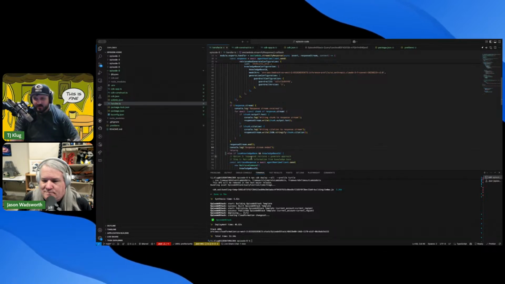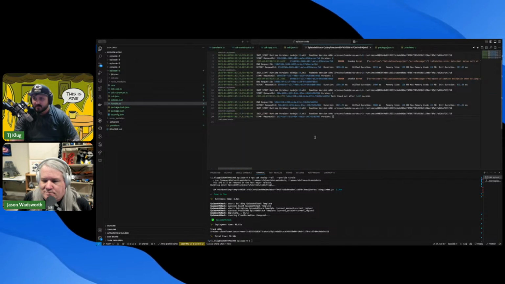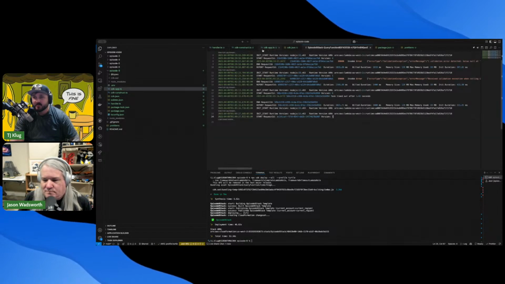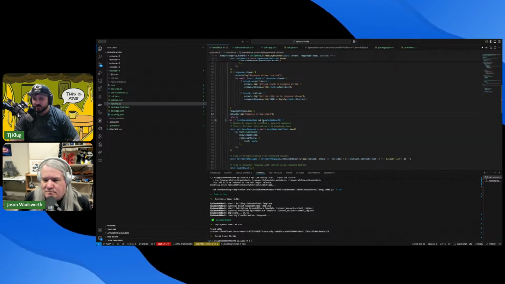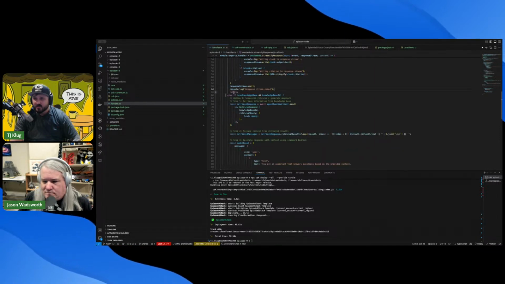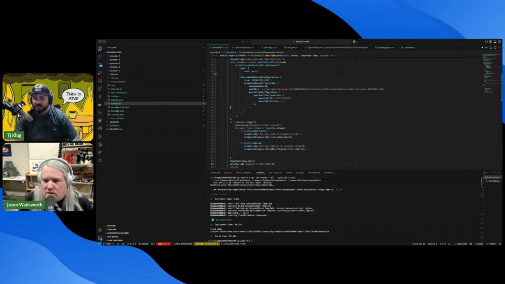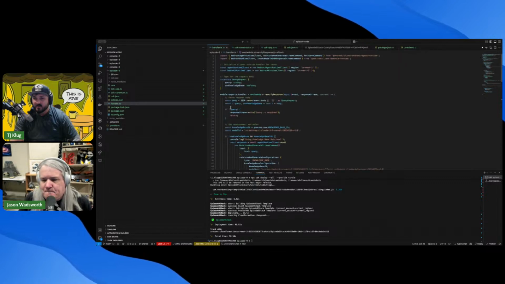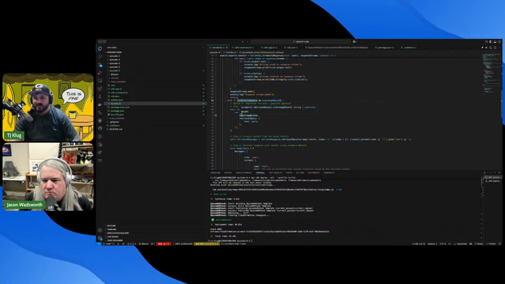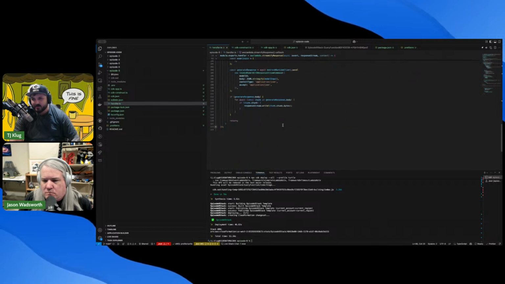I would have thought that the log would have had something in there for the end request, but maybe not since it's so new. We're never going to hit this. So if it's true, we're going to do it that way, and if it's not true, we're going to do it the other way.